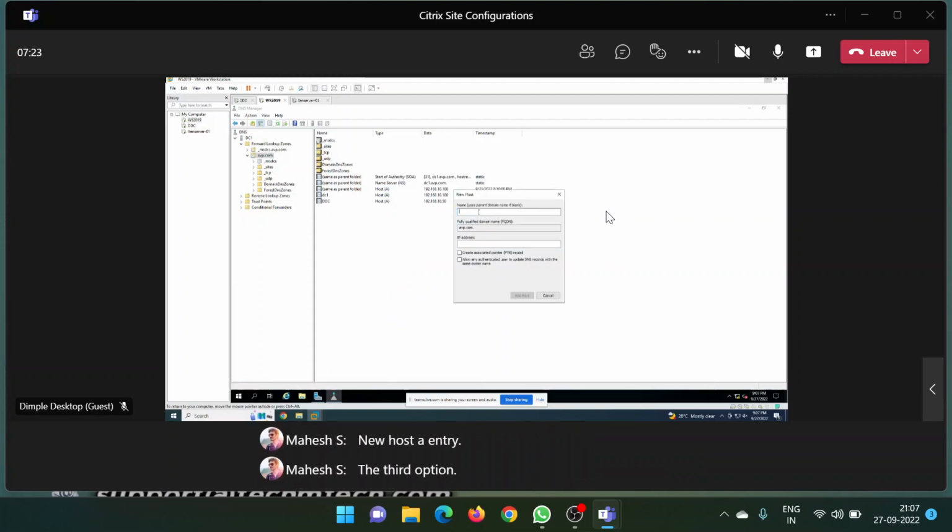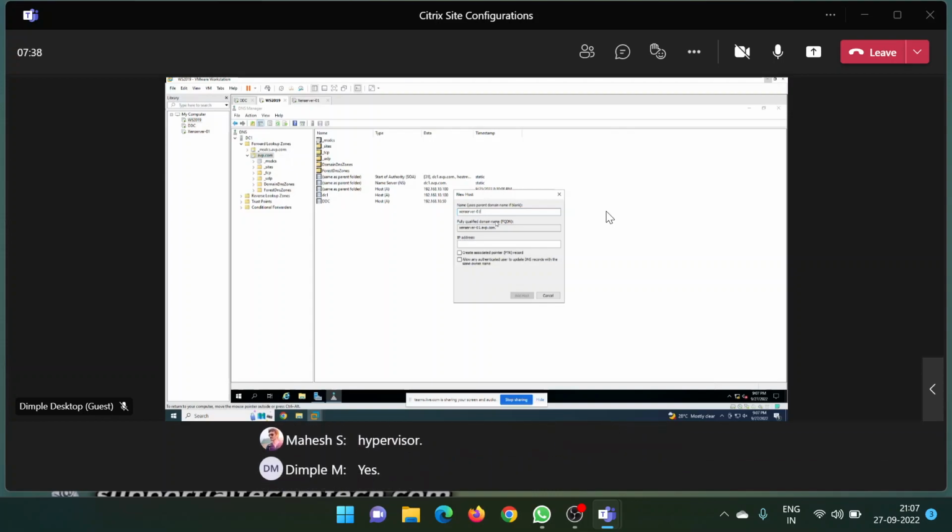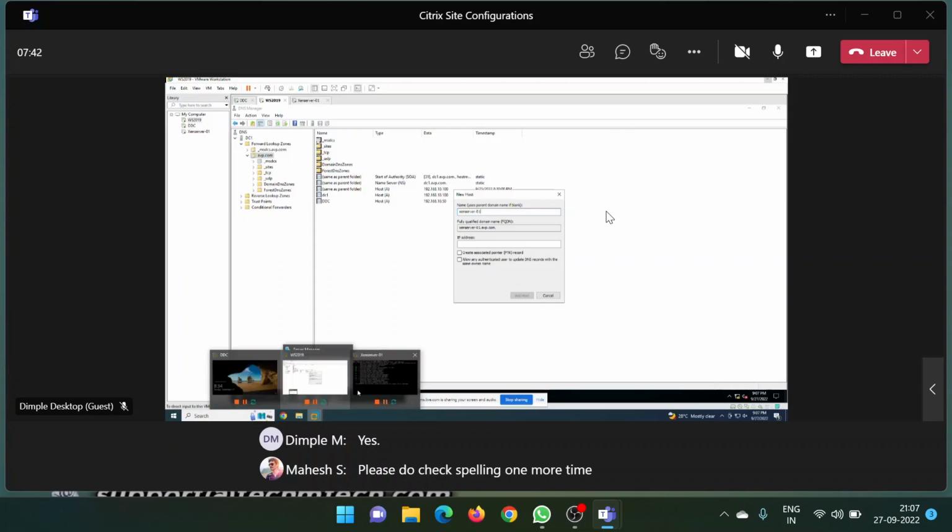Now name it like gen server -01. Is it the same host name that you have given to your hypervisor? Yes, sir. Please check the spelling one more time. It should be gen server -01, right?